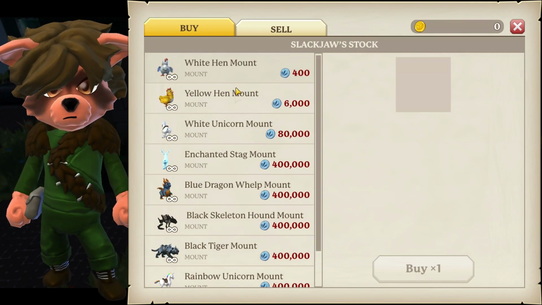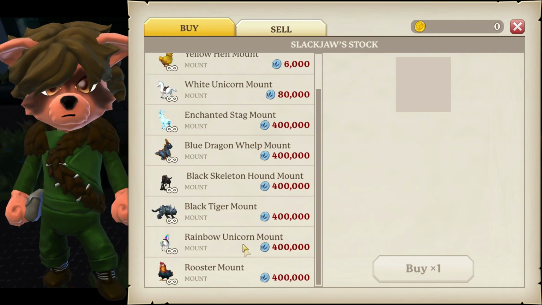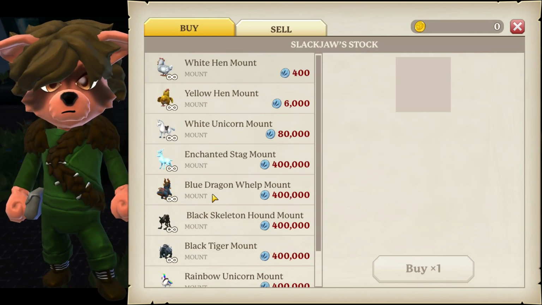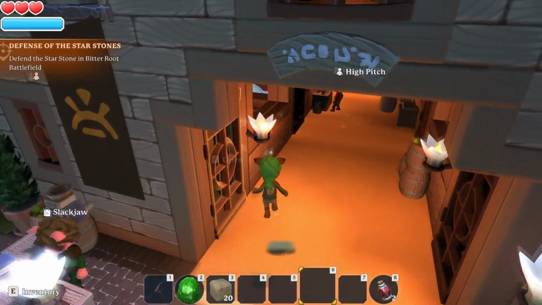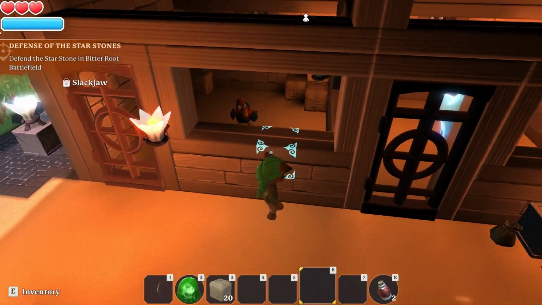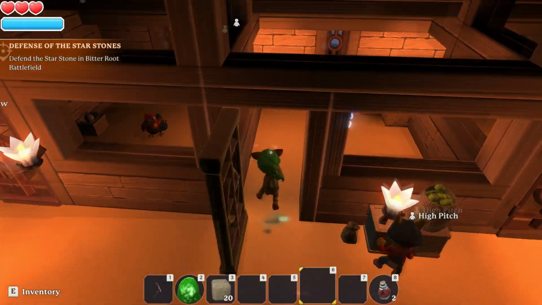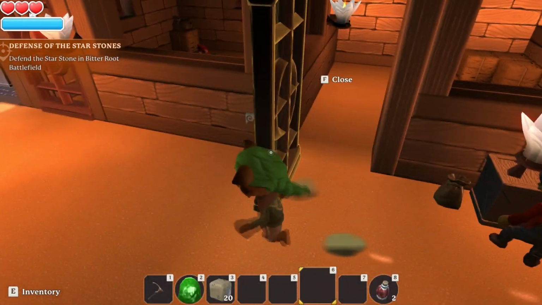Okay, so we can get like hen mount, unicorn, stag, hound. Yeah, there's all kinds. Black tiger, rooster, rainbow unicorn. All kinds of cool stuff they have added. And right in here you can actually see them. So right there we have like the rooster. Look at this guy. Oh, so pretty. Oh man, I can't wait till I get my hands on these.